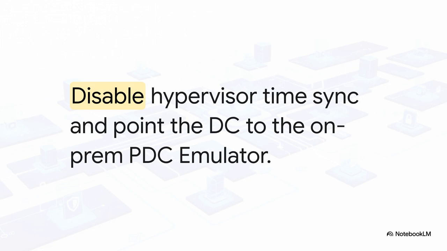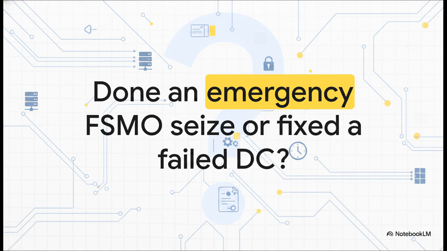So we've covered the strict architecture rules, the critical disk and promotion parameters, how to optimize those WAN links, and the silent traps of certificates and time sync. To maintain all this, you really need to categorize and organize your tasks. Schedule weekly audits of your password replication policies, implement daily monitoring for those LDAPS certificates, and always have an emergency management checklist ready to go for FSMO seizures or metadata cleanup.